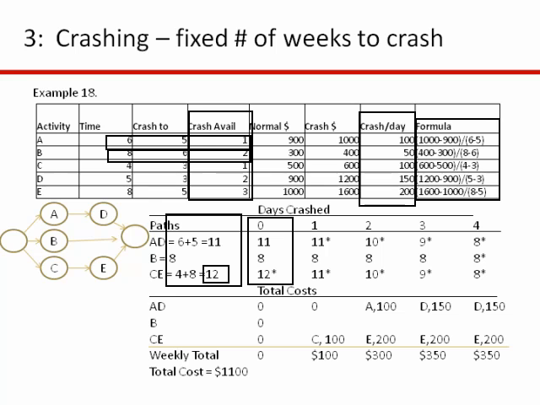So if I want to go from 12 to 11, and crash 1 day off, I come up here and look: I can take a day off of C, or I can take up to 3 days off of E. But C is the cheapest one. C is only $100 per day. E is $200 per day. So I'm going to pick C. I'm going to crash C once to go from 12 to 11, and it's going to cost me $100. So I focused on my critical path, and I focused on the cheapest activity in my critical path to crash. By spending $100, I have shortened activity C from 4 days to 3 days.